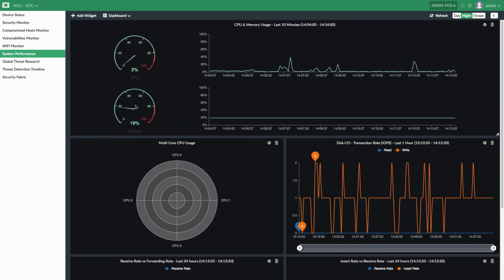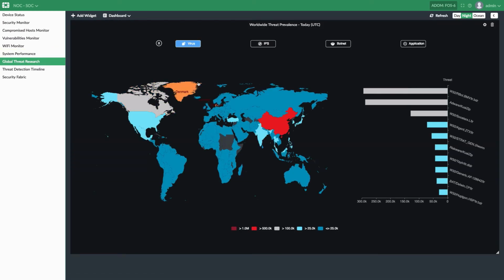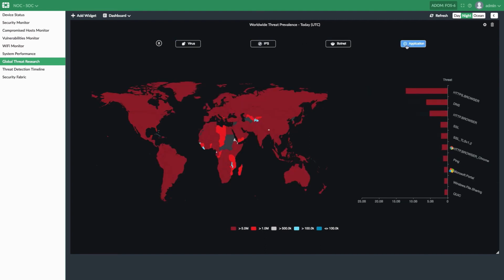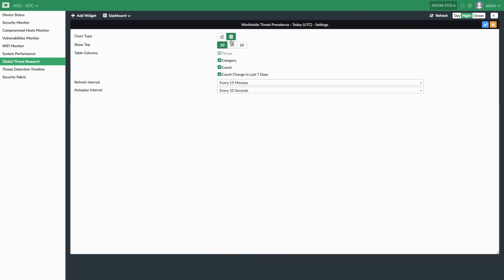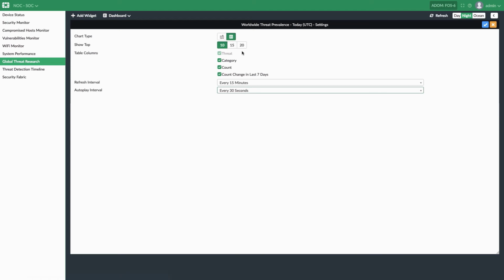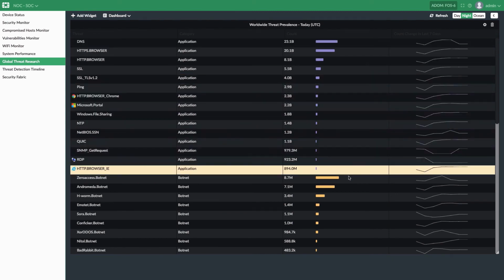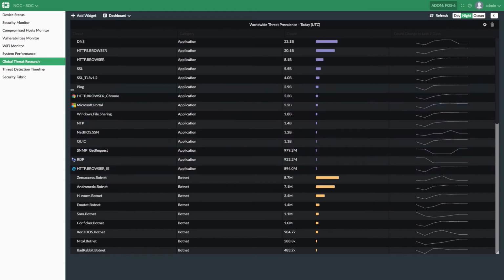From within the global threat research, the SOC team can quickly have a look at various threats by threat category from a global perspective. This dashboard, like most seen in the FortiAnalyzer, can be customized in various ways to show data in a certain way. In this example, the chart could be a table instead of a map. It could show only certain rows of information and have categories limited to those that the SOC team cares about, resulting in a more appropriate and relevant view of the data.